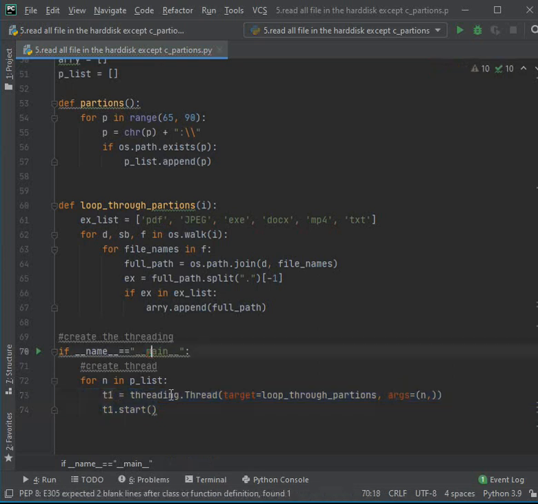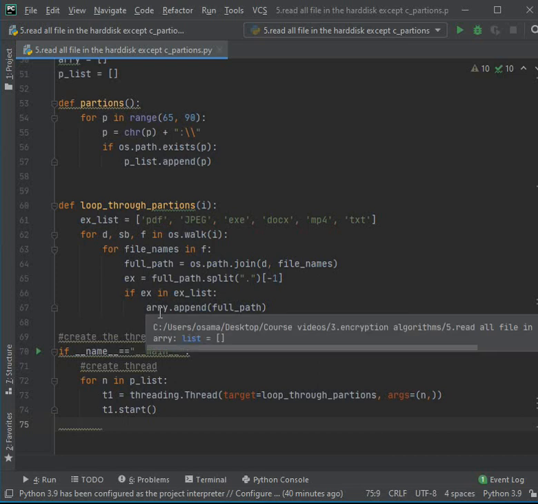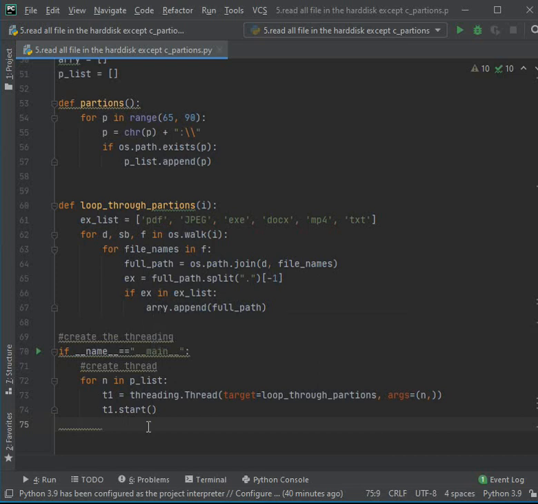So this loop will loop through all the names in the B list and walk through all the files inside each partition, and get the full path of the file which has one of these extensions and add it to the array function.